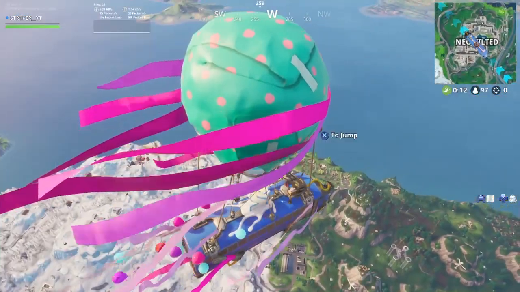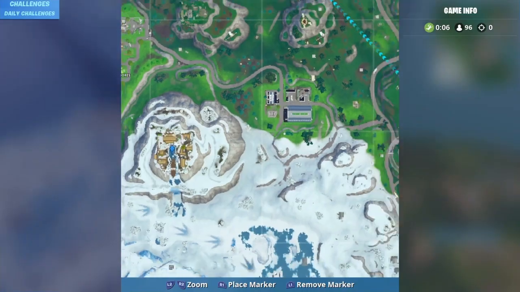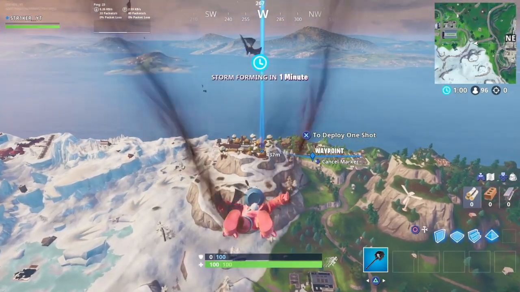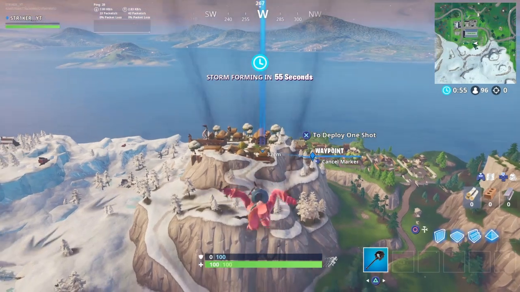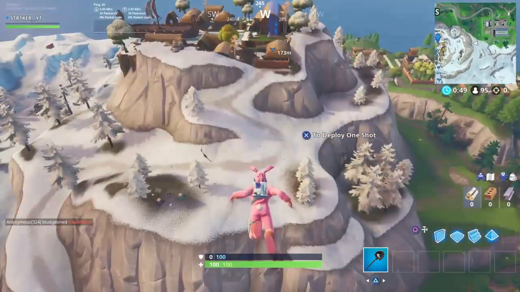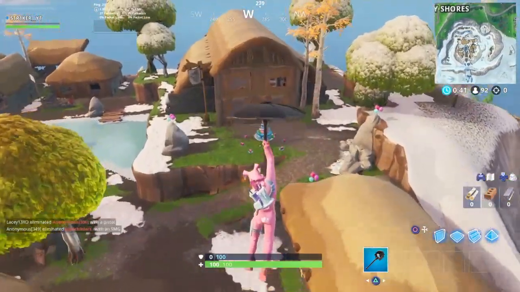The next one is not at a named location, it's on this mountain where the Viking ship is and all that stuff. It's over there, so I don't think it's exactly that. I think it's around here or something, but it's on this mountain. So I'm just gonna go to it. You can see it from here, it's right there.